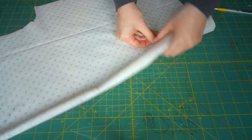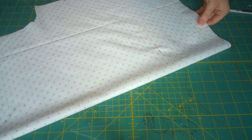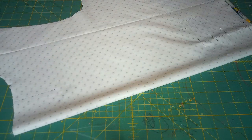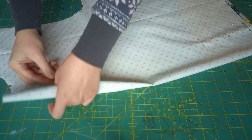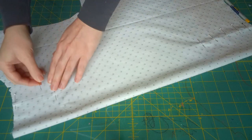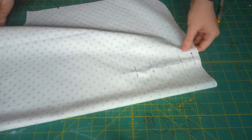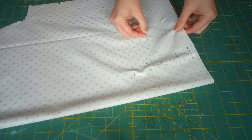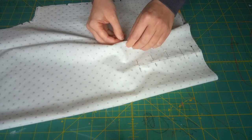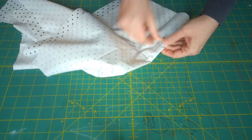Oh, first of all, good morning. But second of all, here I am getting ready to put the giant pleat in the back. So what this basically does is it takes the center back off of the center back and gives a 3-inch wide pleat in the back. So it's 3 inches off the edge. And this is just a box pleat. So you will sew these two spots, leaving that middle part open, and then just press the ever living heck out of it. And then you will open it up so that it lays flat, and then you'll have a box pleat. And I am also at the same time doing these little tucks at the side, which is just sew that little part down and let the rest of it hang free.